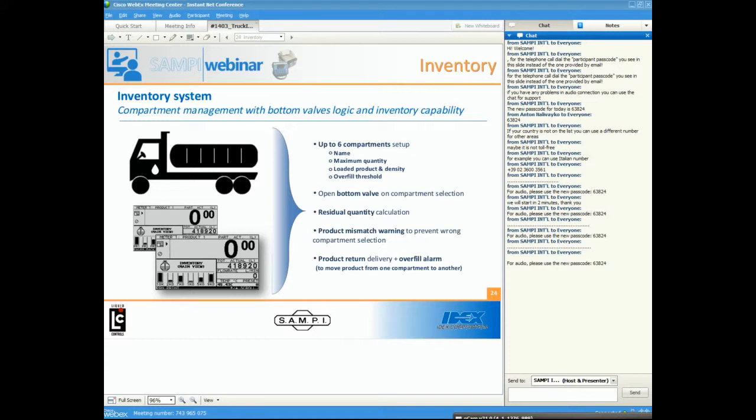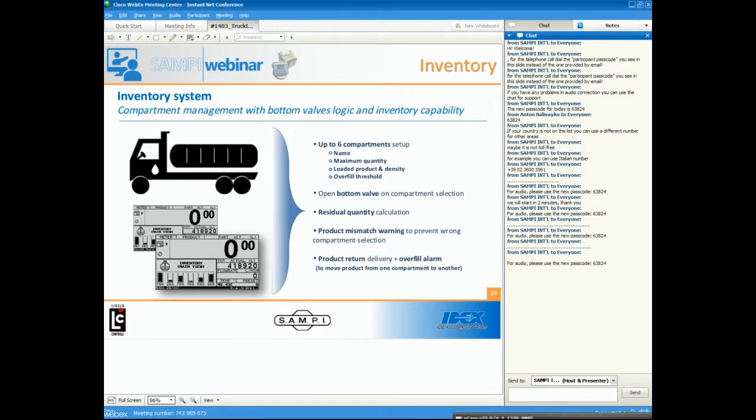So at the beginning of the day, you can put the quantity on each compartment. Then after each delivery, the system automatically calculates the remaining quantity on each compartment, and also can signal an empty compartment and the remaining quantity for each product.